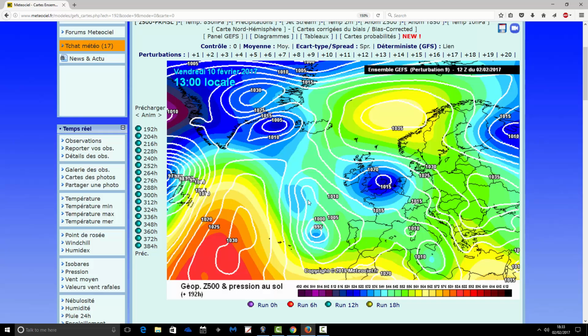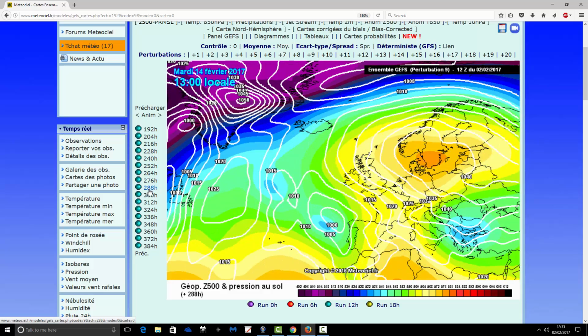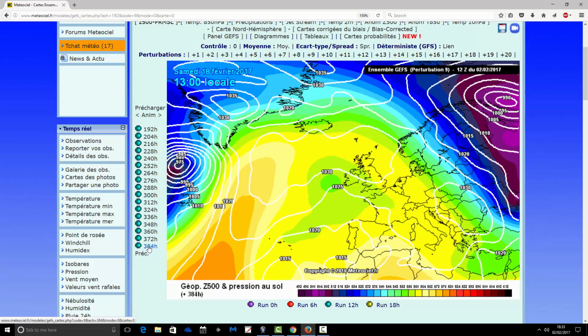Ensemble member number 9, this one looks quite severe on the 10th of February. That's a very deep cold pull, and there's an area of low pressure within that cold pull, winds from the east, so I reckon that will be bringing in snow. We go through up to the 13th. It stays cold, the winds are off the continent, so nothing stirring the atmosphere up. And even into the second half of the month, this is very anticyclonic, so lots of dry weather, also very cold and frosty with Ensemble member number 9.